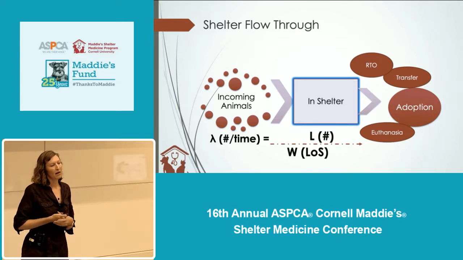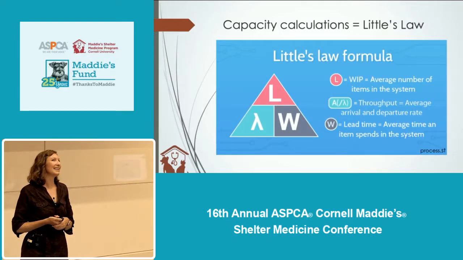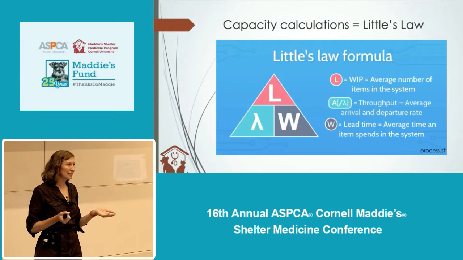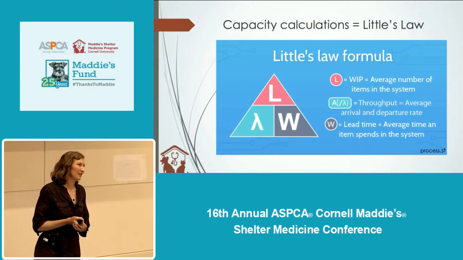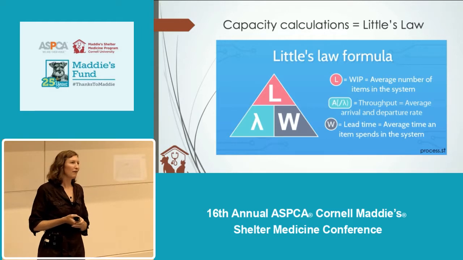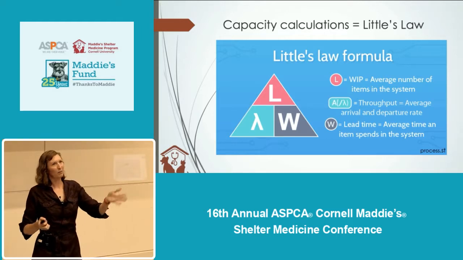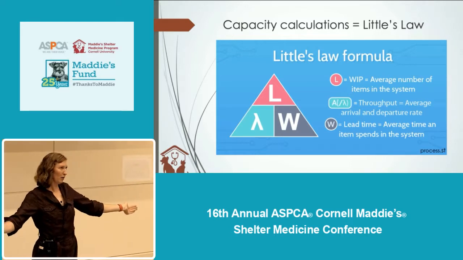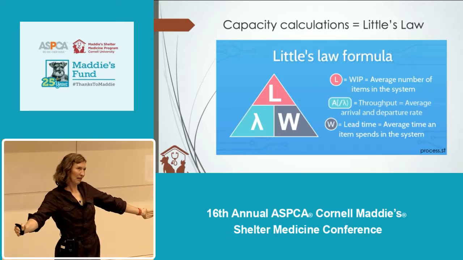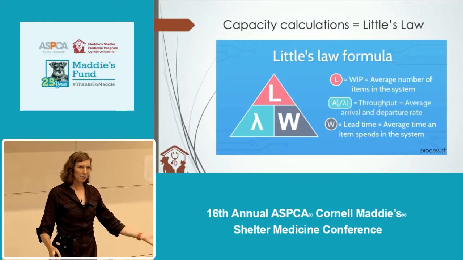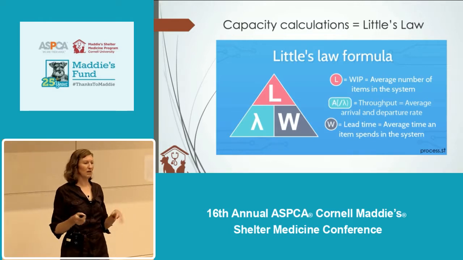And the reason I'm using these numbers is because this is not something that we invented. This is something that was noticed by Dr. Little in the 1950s. He's an economist and business person, and he noticed that if you have a certain number of items on a conveyor belt and they're moving at a certain amount of time, you're going to have this many items on your conveyor belt if you have this much length of time for them to get from A to B, right? So it works with customers coming into your store. It works with all sorts of things.